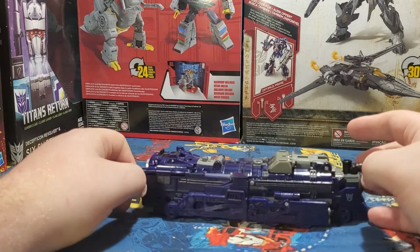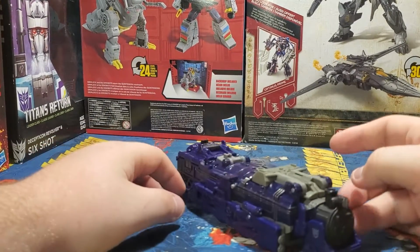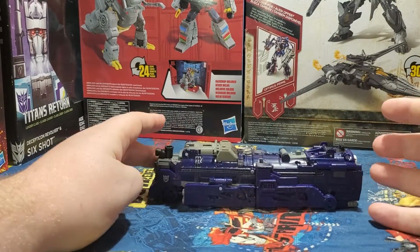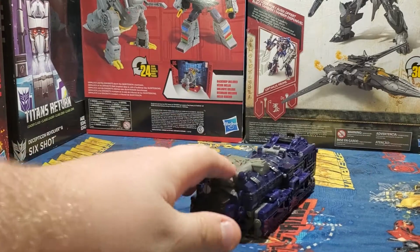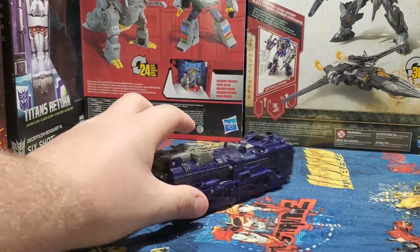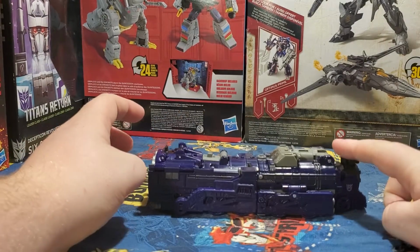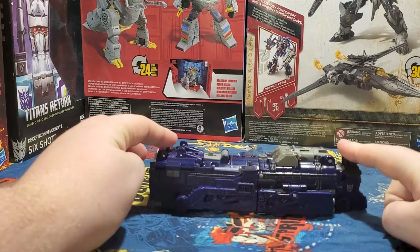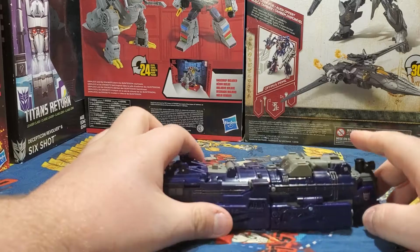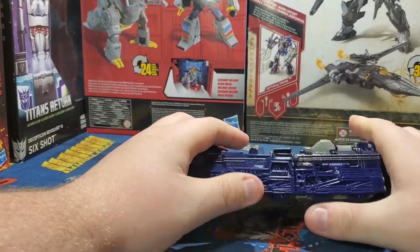It comes in a very nice dark purplish looking color, and I gotta say, it's not the worst thing in the world, but there are a few things that have some issues. Like this side here does not want to tab in correctly, at least on my copy, on both sides, and it's off balance. So, yeah. And I don't know how to fix that, and I don't really want to, nor do I really care to, so it's not going to kill me.